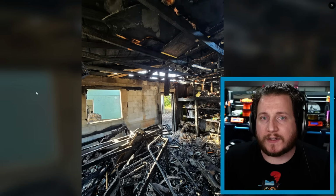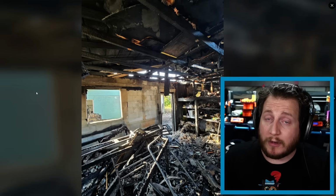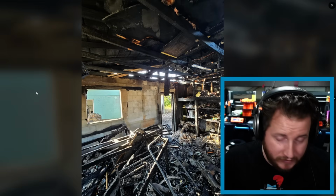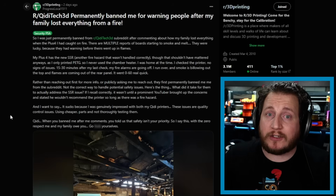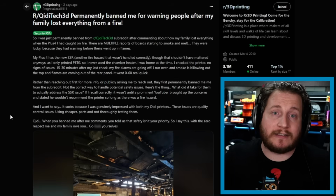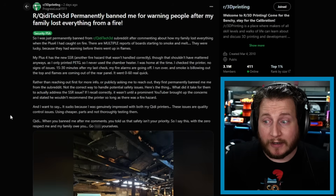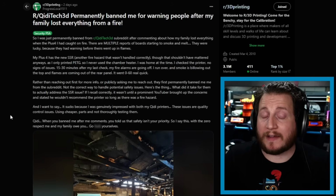Fires go from 0 to 60 very quickly. I hope that all of you stay safe with your machines. That's what we want. We don't ever want to see this on PrintFix Friday. This hurts me. But this is part of the risk that you take when you do go for a machine with all these features at such a low price point. You have to remember, they gotta value engineer something to make money. Safety stuff is really easy to value engineer out. We are still waiting for an official response from Qidi Tech as well, so we'll see what happens.